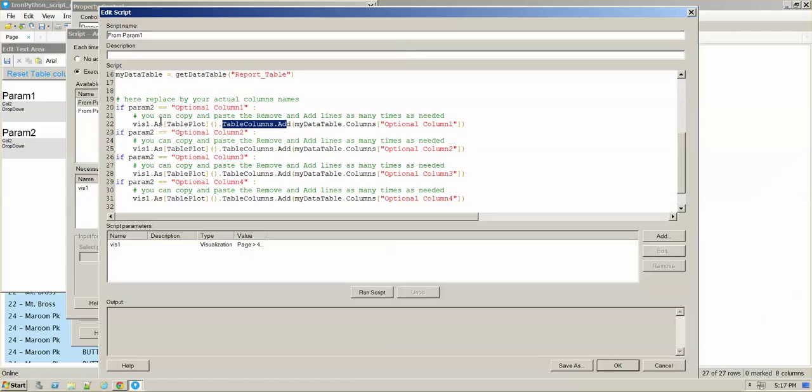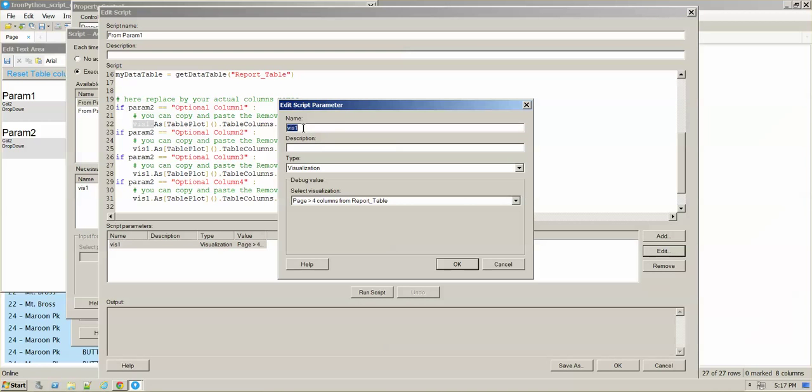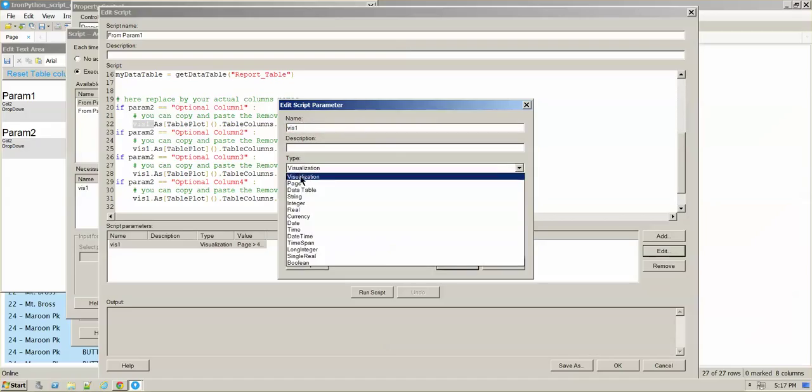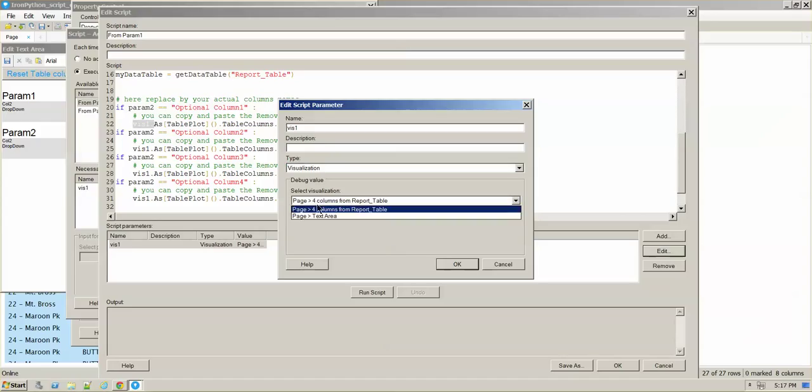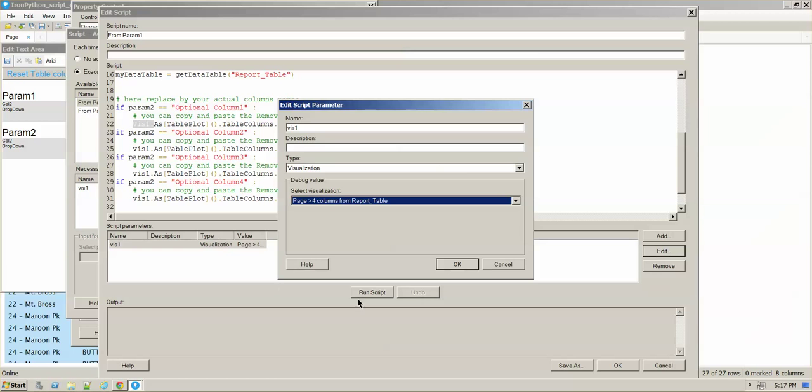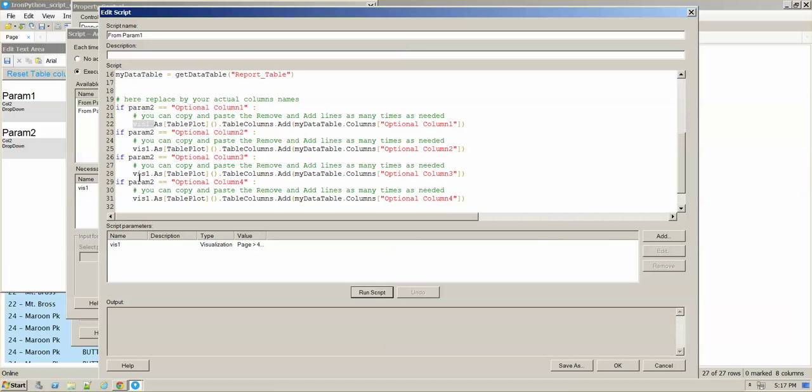And this visualization 1 is the parameter from the script that you have to tie to your specific visualizations in your specific analysis. In this case, if I click on this edit option, you are going to be able to see that this variable is tied to my visualization that is coming from that specific table, from that specific page. Okay? So that is the important part here. You have to be able to tie that value to your specific visualization in your specific DXP.